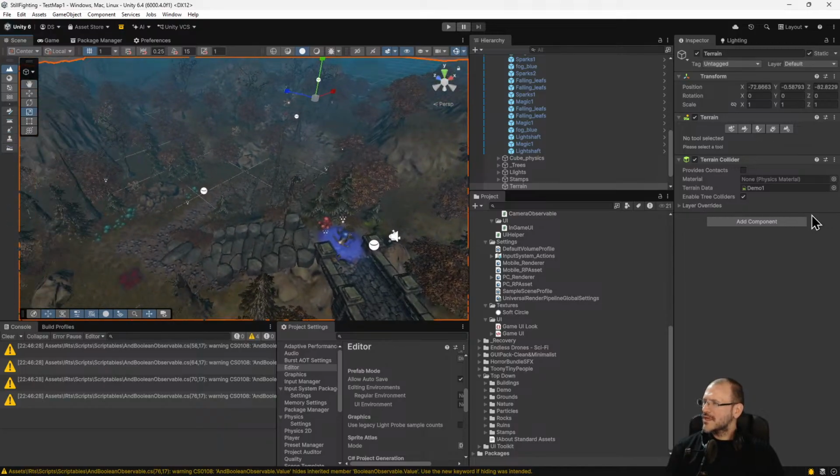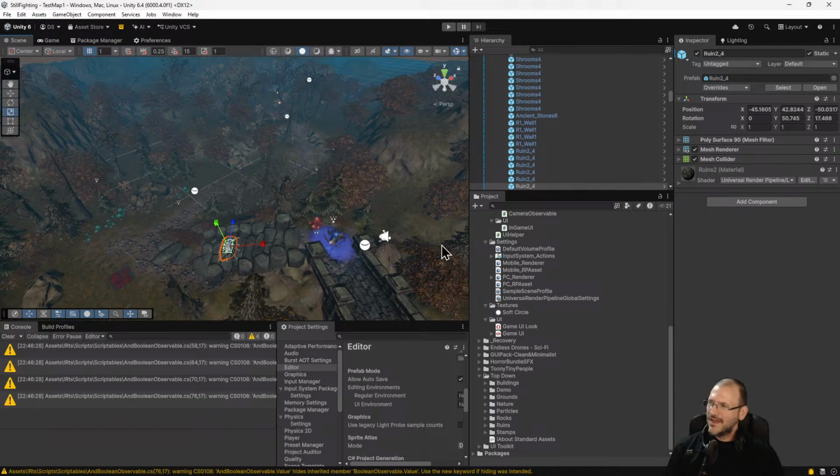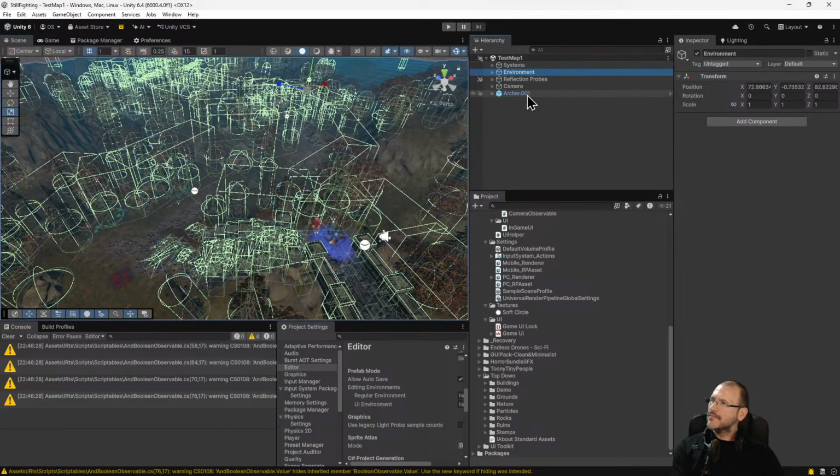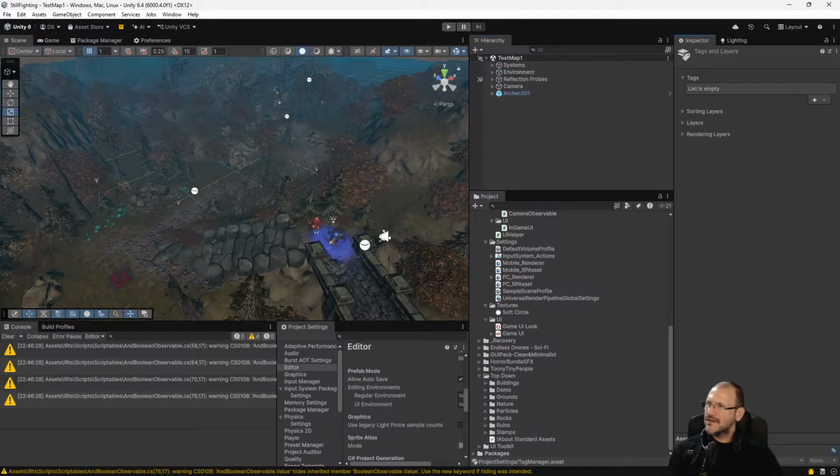Okay, so it's terrain, but then there's also sub-objects inside of there. I want to be able to be on top of these, but at the same time I don't. Okay, I'm just going to make it anywhere inside of here, so let's take the parent object. And on here, let's create a new tag. Plus, what tag is this going to be?